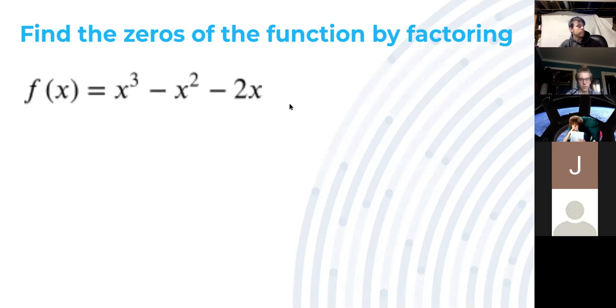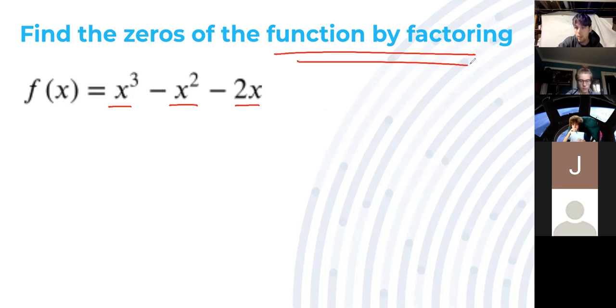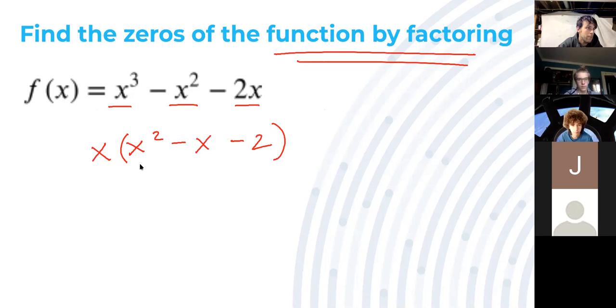All right. Let's go to old-fashioned factoring, though. So this is going to happen a lot. All your terms have an x in them. Cubics are ones that I really think you can do by factoring the whole thing rather than using the graph, but you could look at the graph too. So if all your terms have an x, make sure to factor that out. And then factor that remaining quadratic.